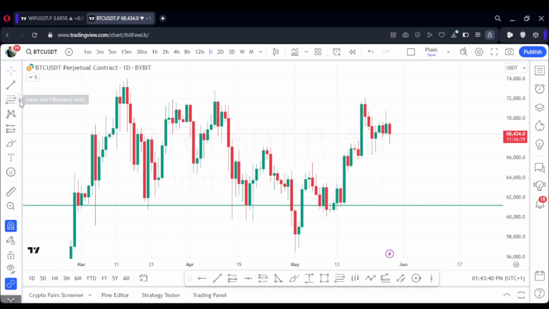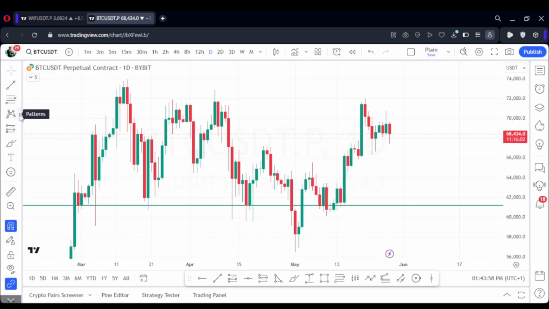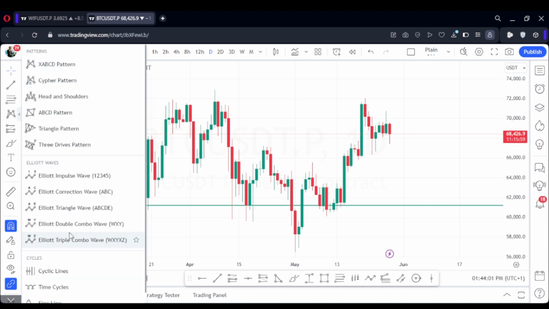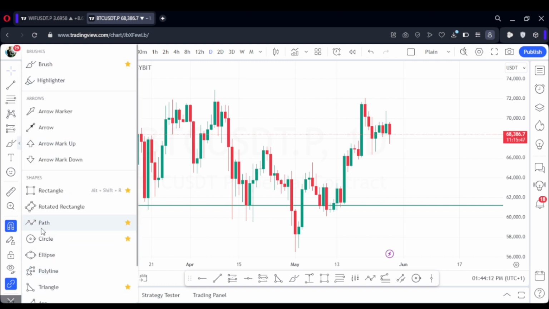The next one is where you have your Fibonacci retracement tool. Once you click on it, as you will see in the video when we start talking about the Fibonacci retracement tool, this is where you have access to all of those tools and you start using them. If you want to use them, you go ahead and favorite them and you can start using them right here. Then the next one is for your patterns. If you click on it, you can draw all these patterns on your chart using these drawing tools right here. Then we have the geometric shapes. These shapes are basically to mark certain areas on your chart to make sure that, oh, this is what I'm looking at, this is what I want. So you can use all of these tools.